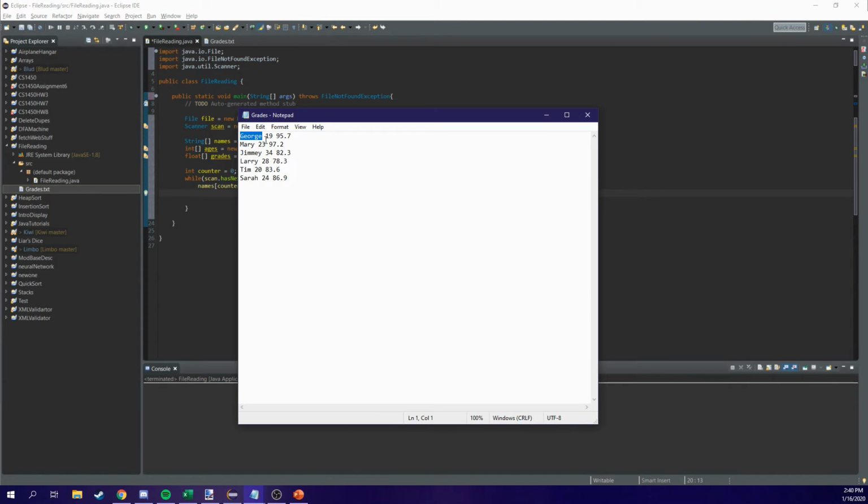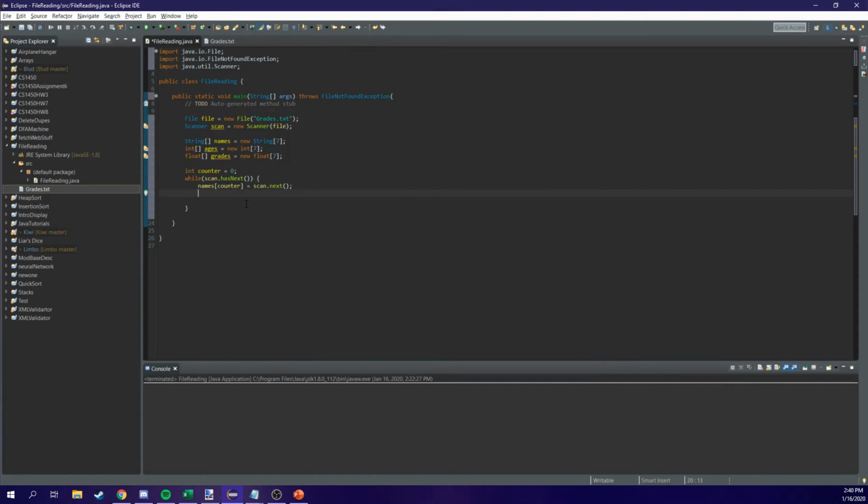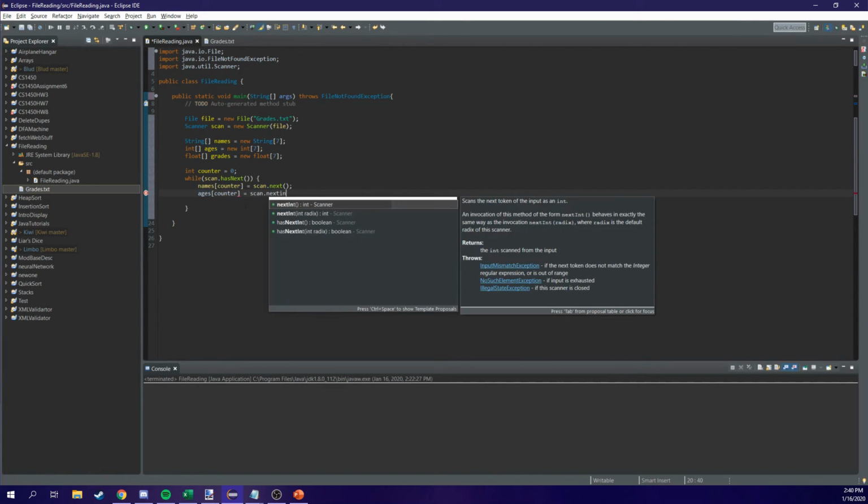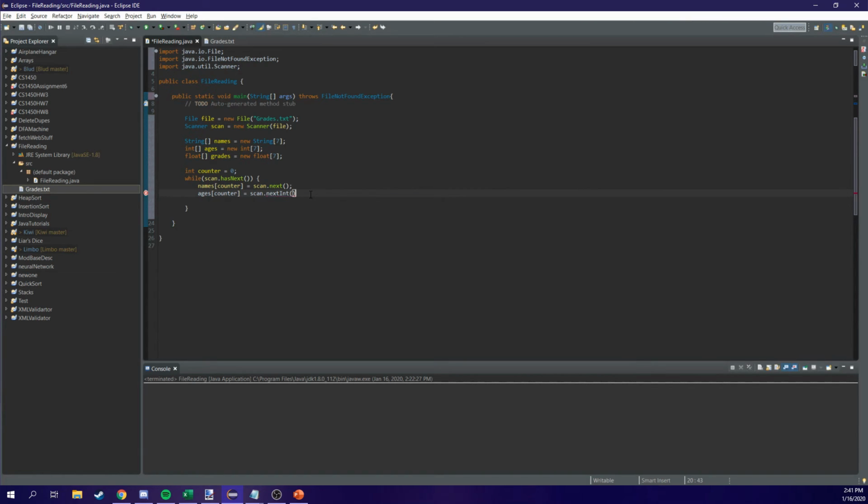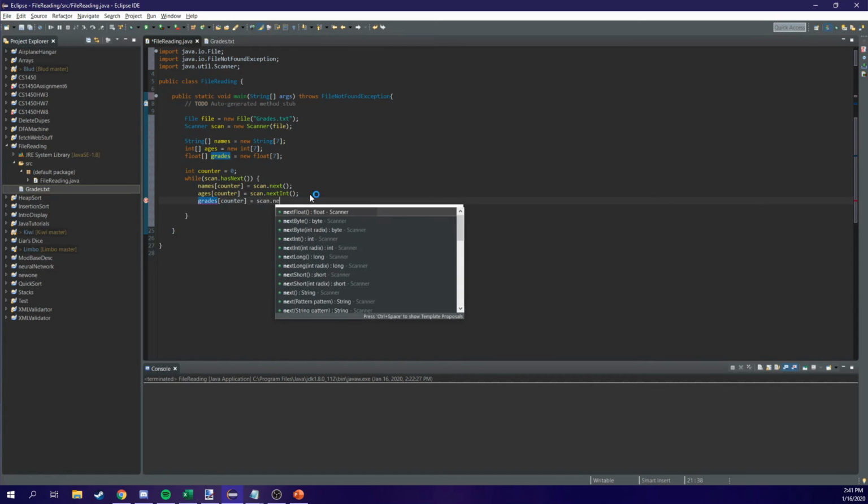So next we need to get an integer, so that being our ages. So we're saying ages counter equals scan.nextInt, because we want the next integer, and we can see the return type here is an integer, so that's exactly what we want. Lastly, we got our grades, so we're going to say grades at counter equals scan.next.